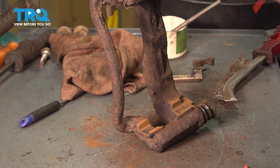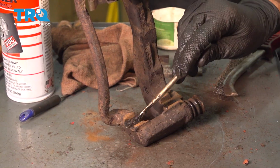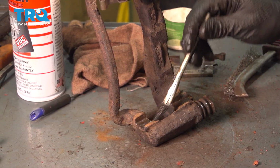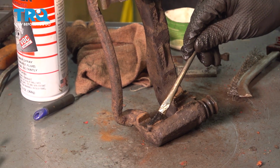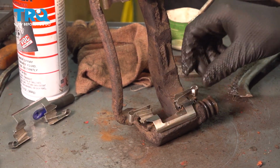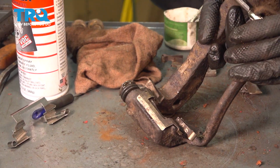Rinse it down with brake parts cleaner once you're done. Once it's dried off, apply a little bit of silicone paste or brake grease, whatever you used earlier. Just a thin layer. You don't want too much because if you put more, it's actually going to squeeze out to the center here where the rotor goes. It's going to get on the rotor and therefore contaminate the brake pads, and that's not what you want. Once a thin layer has been applied, put your new anti-rattle clips right on, snap them on, make sure they seat fully. Then flip it over. We'll do the same to the other side.